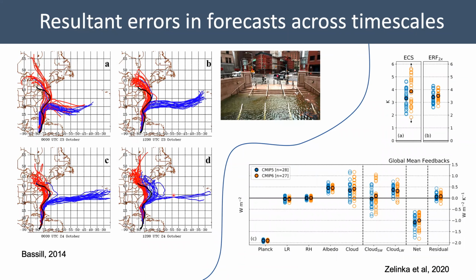So here on this slide, I'm giving two examples of how decisions that we make in parameterizations can lead to large impact on our forecasts. On the left, we have a situation from weather forecasting. The event that is being forecast here with ensemble forecasts is Hurricane Sandy in 2012. Perhaps you remember Hurricane Sandy. It was a really unusual hurricane because it tracked up the east coast of the US before making this unprecedented left-hand turn and making landfall in New Jersey.